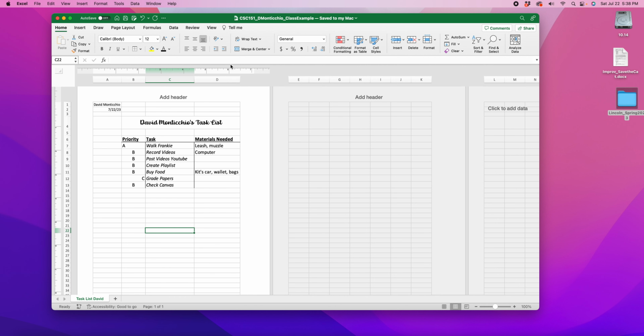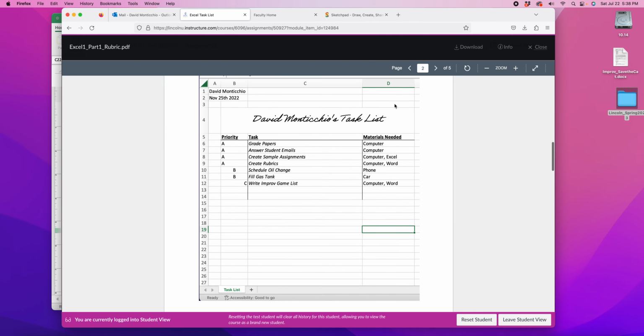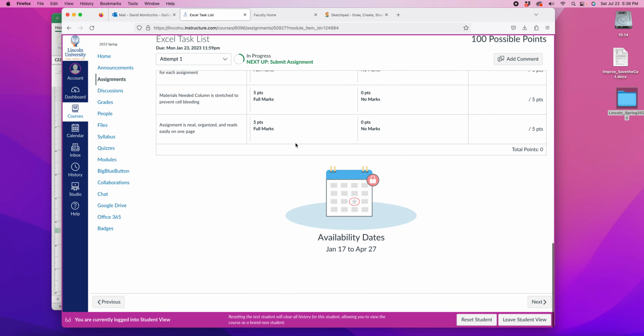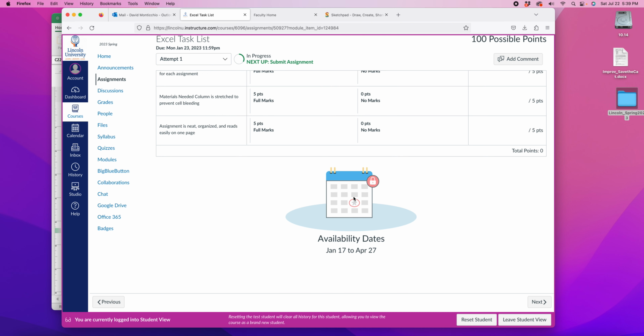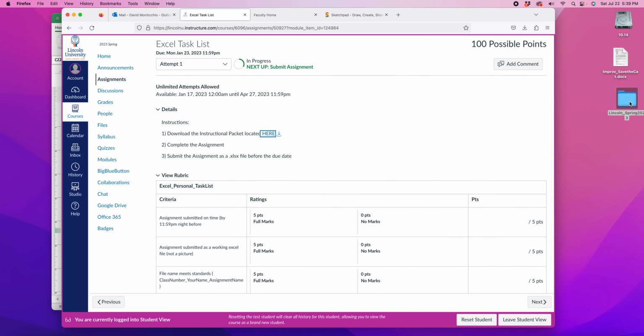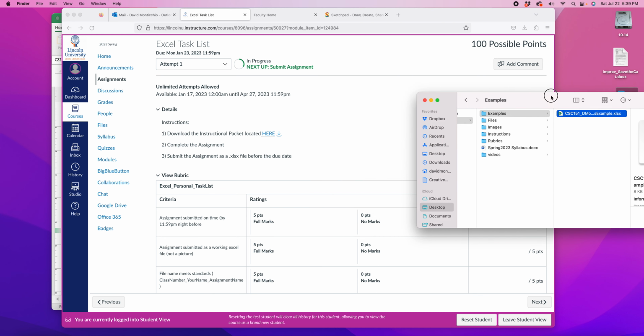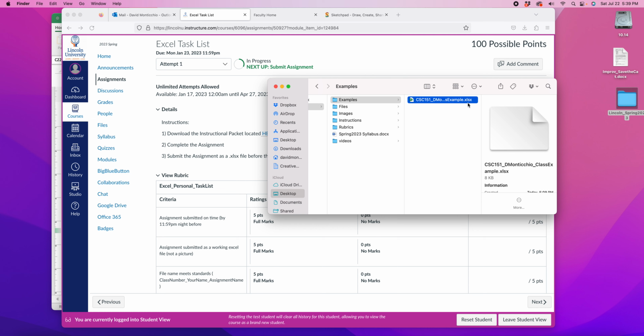So once again, save. And of course, if I were to go back into Canvas at this point in time, and close all that out, if I were to submit an assignment, I would go down here and click my assignment. I would find where my assignment is, like there's my example, click it. I could probably click and drag it into the submission slot and hit submit, and then we'll go through like that. I want the .xlsx file. That is the important thing.